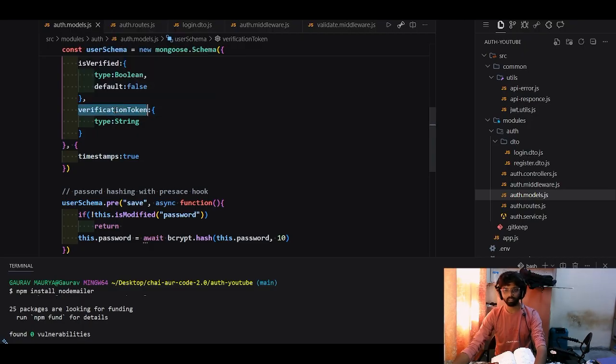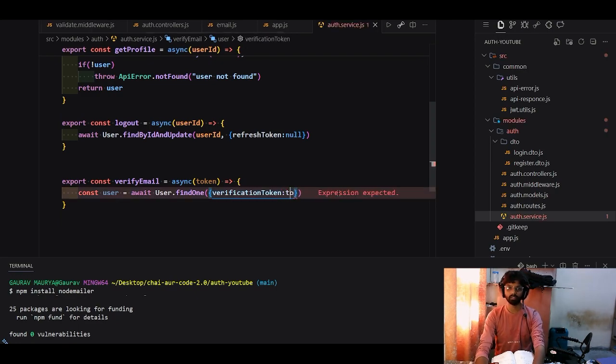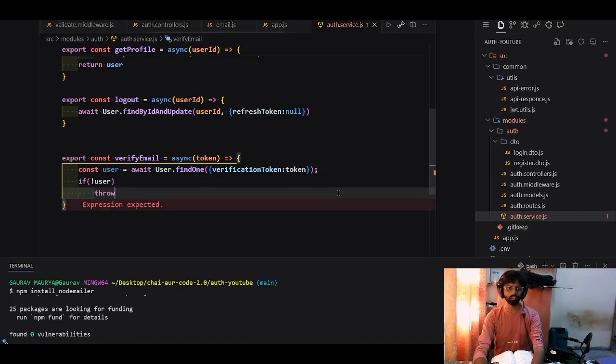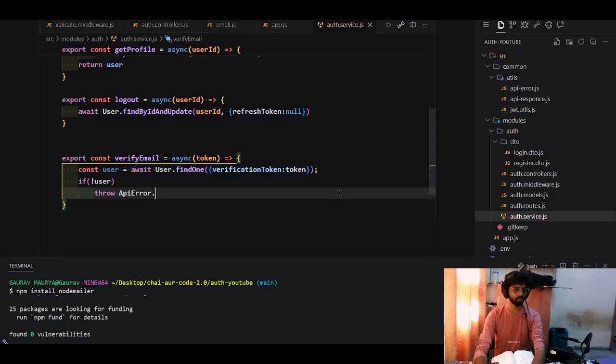So I'll take this verification token here, service, and then wherever this verification token is here, just find me that. If the user finds me this token, then I'll just see if there is a token or not. If no user, it means there is no token. So if no token, then throw API error dot not found. What is not found? Invalid token.